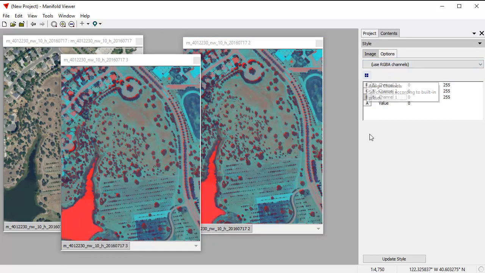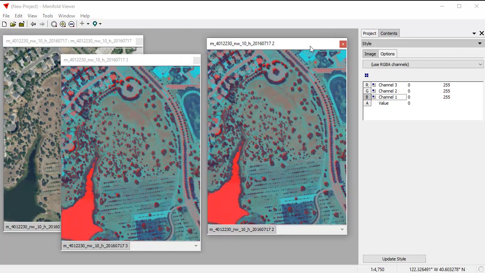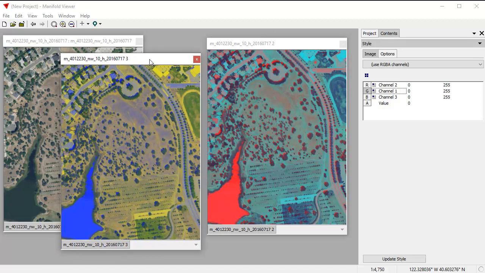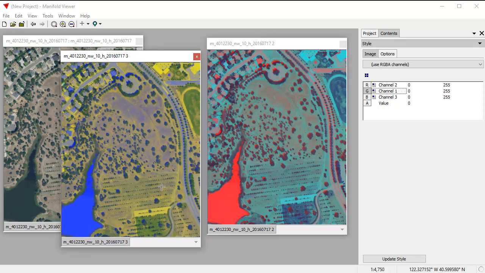Let's use a different color assignment on this one. Using the infrared data band for red is the traditional way of creating a colored infrared image. But we don't have to do it that way. In this one we'll use the infrared channel for blue, and we'll leave the red as channel 2, which is the regular red, and we'll leave green as channel 1. That's a different coloring. This is a different false color image that just happens to use the infrared to accentuate blue. By tradition, this arrangement, where the infrared channel is used for red, red is used for green, and green is used for blue, is a so-called classic CIR, color infrared arrangement.